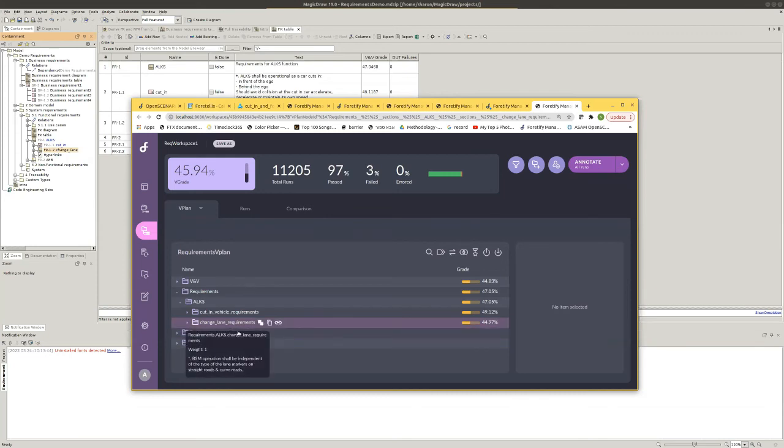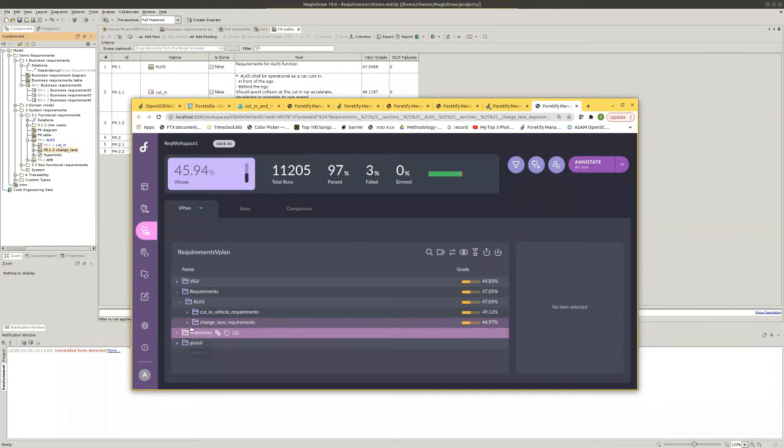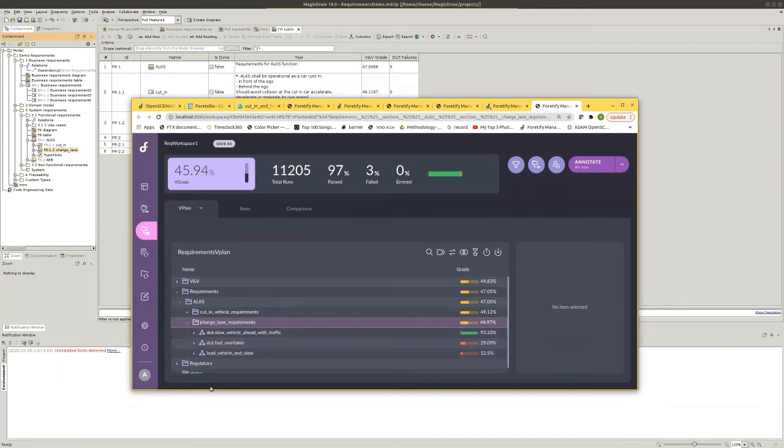But now I can go into more detail. So okay, I know that I need to do much more for the change lane requirements, but what exactly? Let's unfold this. If you just drill into that, there is a scenario called slow vehicle ahead with traffic. In this scenario, we're going to put one NPC in front of the Eagle, which is going to be slow. And to challenge its change lane capabilities, we're going to drive vehicles both on the left and on the right, blocking its ability to change the lane.